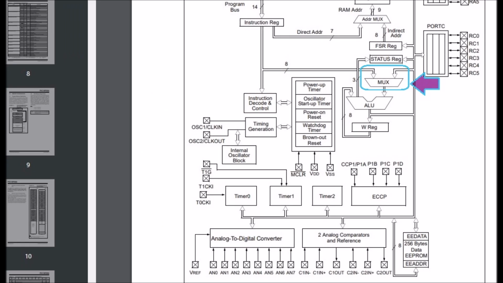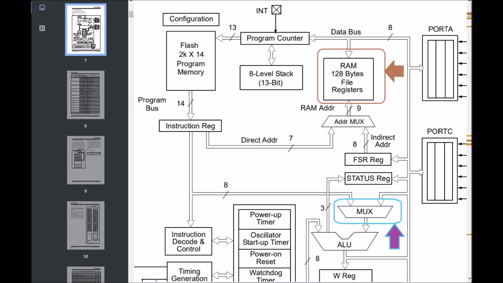In summary, the MUX connected to the ALU in the PIC16F684 microcontroller plays a crucial role in selecting the appropriate input source for ALU operations.